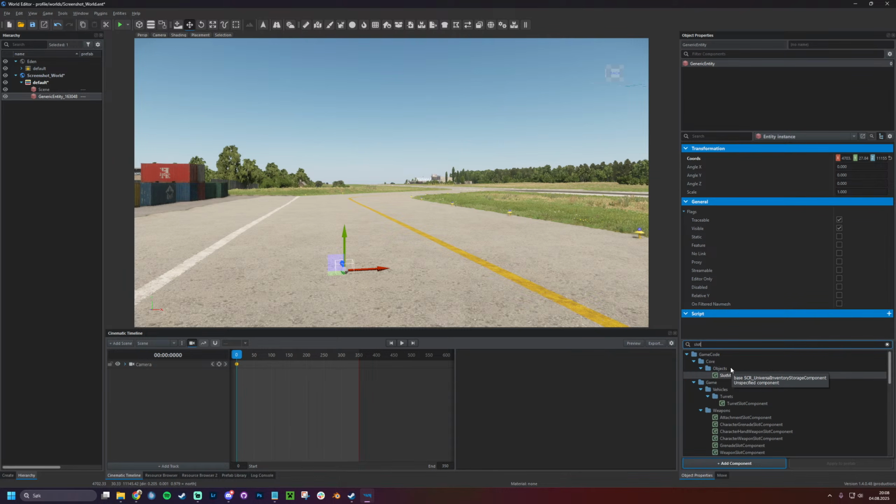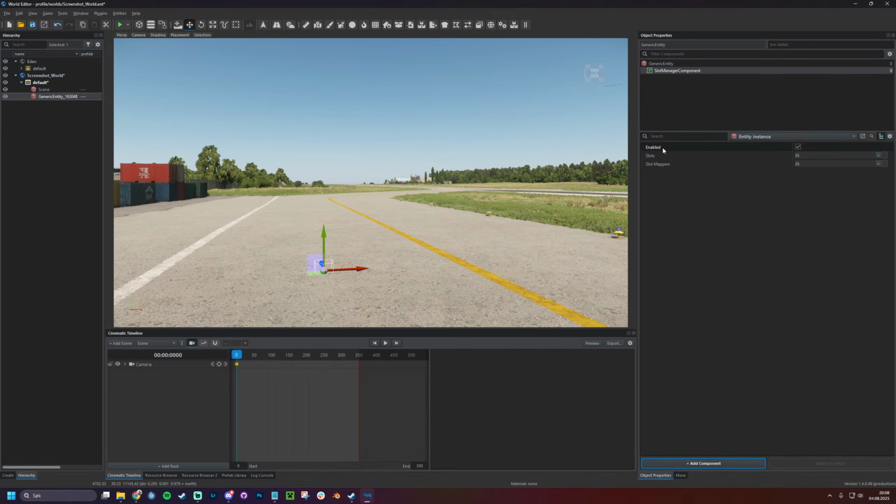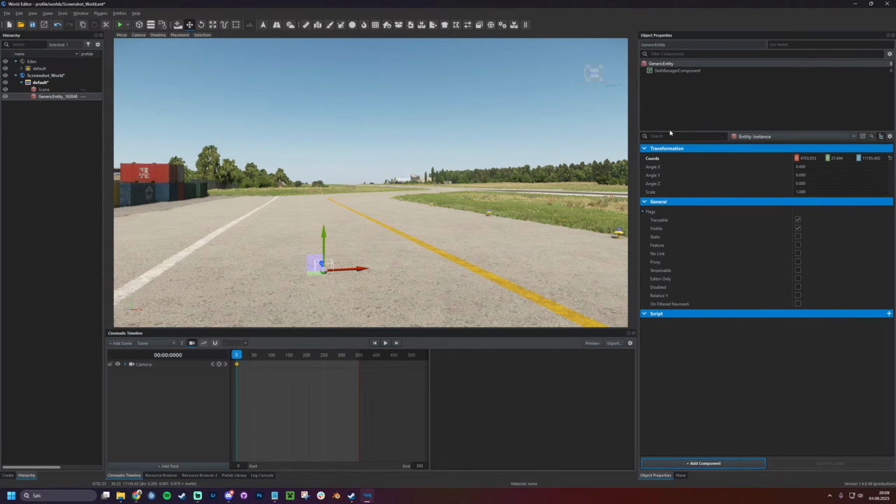So we're going to give this thing something called a slot manager component. And then once you have this, we're going to give it a slot. We're going to give it entity slots info in this case. And I'm going to name this thing mover. So now we have a slot in the entity that's called mover.